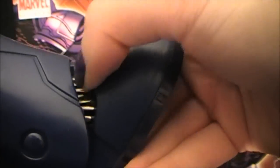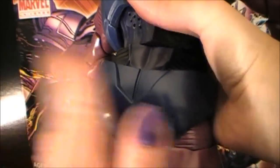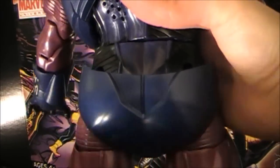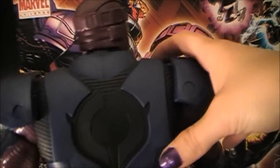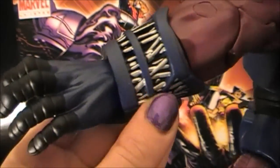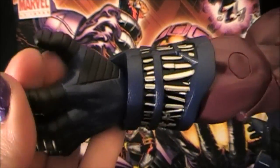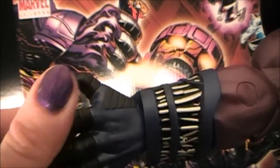He has some really cool detail — he's got a nice sculpted butt. You can see in the back the detail is pretty nice. He's got all the detail up in here which looks really good. I like how the black is on the fingers — it's like a different kind of texture.